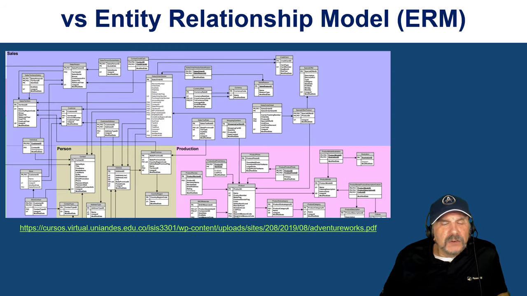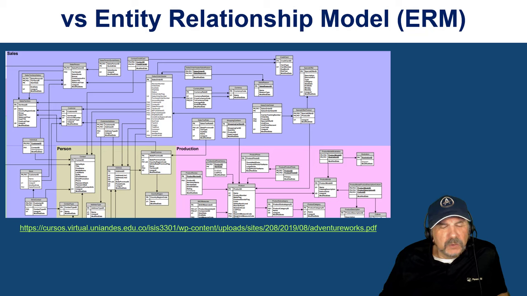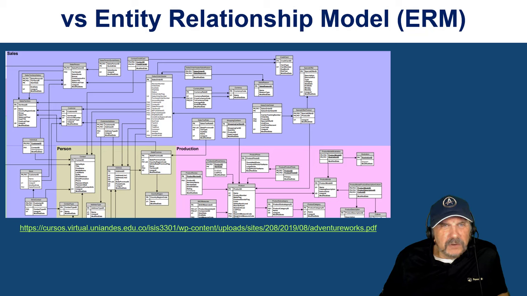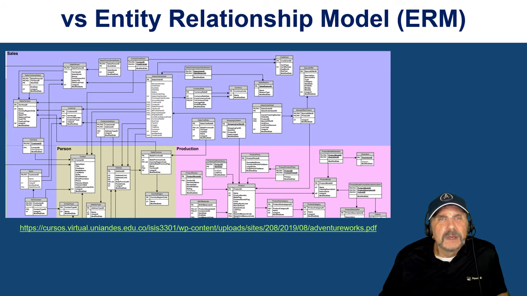I want to contrast the dimensional model we just saw with entity relationship modeling. This is the equivalent ERM — Entity Relationship Model — which is typically used for OLTP, transactional databases like SQL Server or Oracle. As you can see, it's very complicated, with lots of joins between things. This is not a hub-and-spoke schema where you have a central fact table in the middle — this is all kinds of tables joining to everything else. The goal of entity relationship models is eliminating data redundancy as much as possible. They even have rules for it called normal forms, and the goal typically is to get to at least the third normal form in an OLTP model. We're not doing that here, so do not confuse the two.